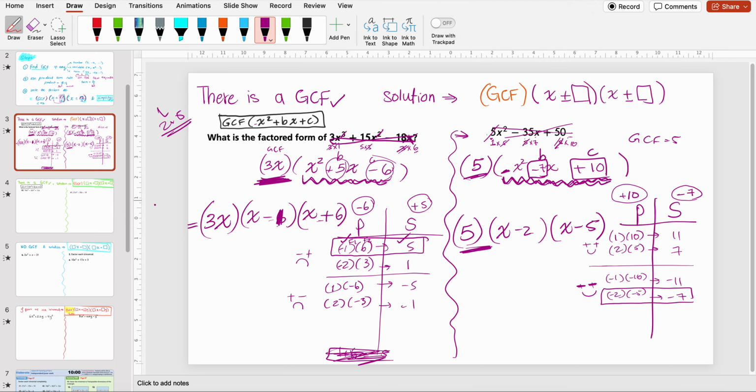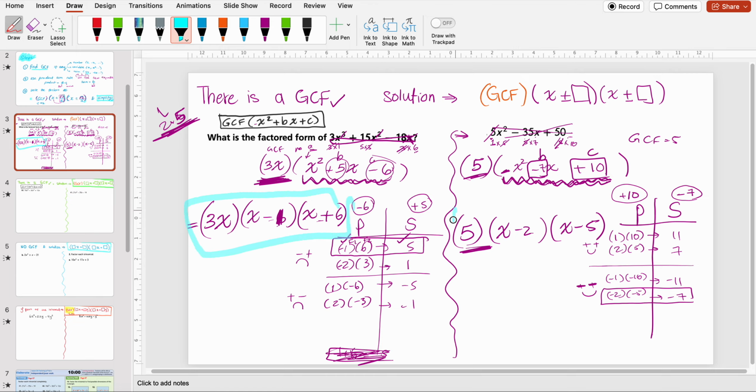If you have an a, which is the next slides, you will have to divide by something. But so far, I'm only taking a GCF, and what I end up with is a trinomial that does not have an a. No a. So I use the 2.5 rule, normal product sum. These are my solutions. This is the solution, the first one, and this is the second one.